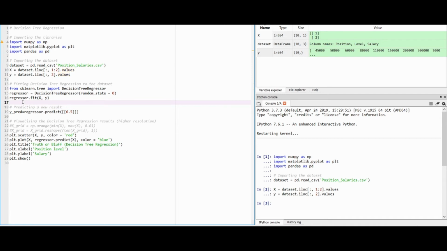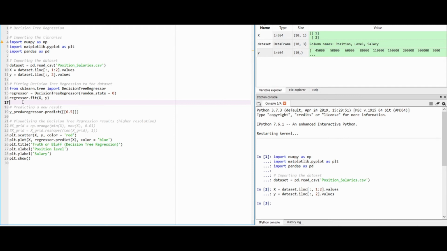For this we are using the sklearn.tree module, and from that module we are importing the DecisionTreeRegressor class. After importing our class, we have to make an object of it. So we are initializing our object regressor equal to DecisionTreeRegressor, and we are passing only one argument, which is random_state. Random state is the seed value for our randomized number, and it can be any integer value.